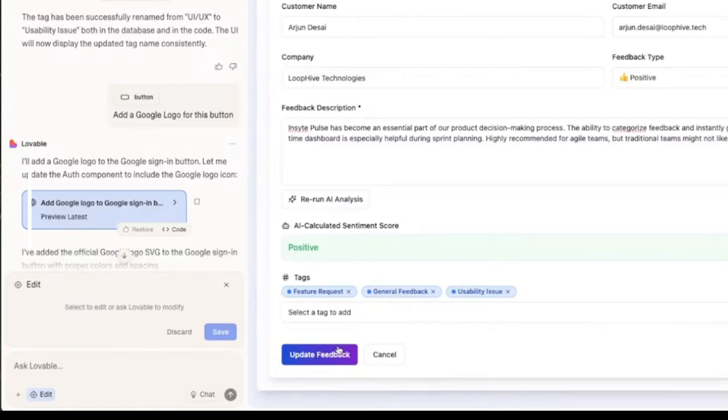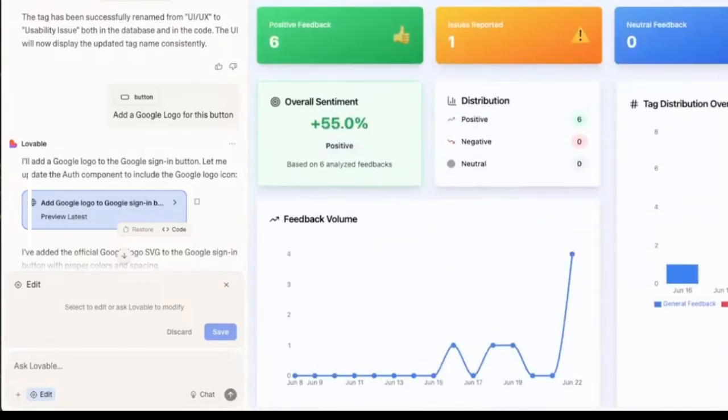So these are all the features of this app, and this is how it works. Basically, initially I was skeptical that this tool could be used to build something which is production grade, something which can be used by enterprise customers. But now, having worked on it and been able to build a fully functional app, I have this opinion: yes, it is possible that we can build something which is enterprise grade and ready for production.